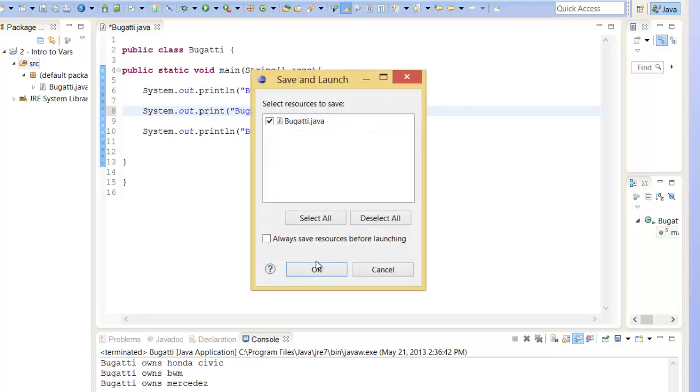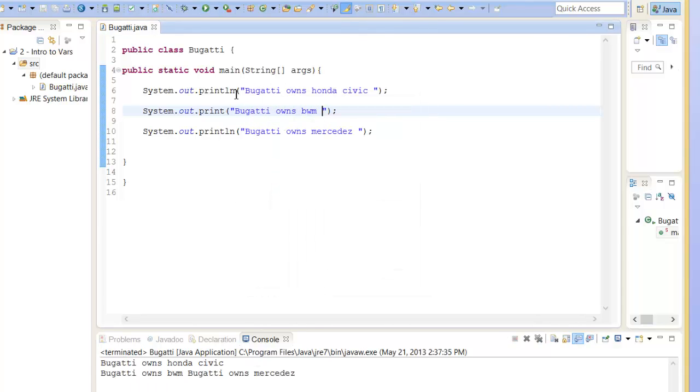So let me run this and show you real quick. As shown here, System.out.println says print this statement and then shift the cursor down here. So that's why the cursor for BMW is shifted down here. Now for this statement here, print this guy but continue the cursor after this word. So I'm going to print Bugatti owns BMW, and then I have my next statement but continue the cursor here. That's why here Bugatti owns Mercedes is continued after BMW. So that's it with the 2 print statements. I'll show you other ones in future tutorials.